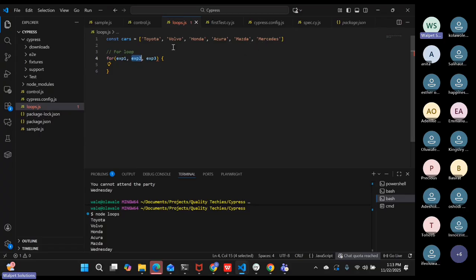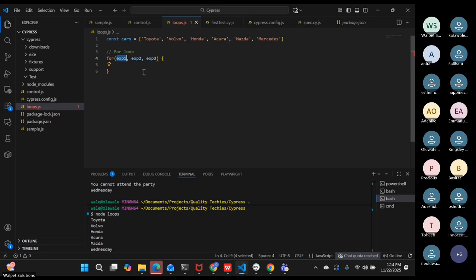So it's going to cycle around it. Expression 2 has to be true for that cycle to remain active, right? Then expression 3 is executed after every loop, at the end of every loop. Now let me fill up these things and then you will see.